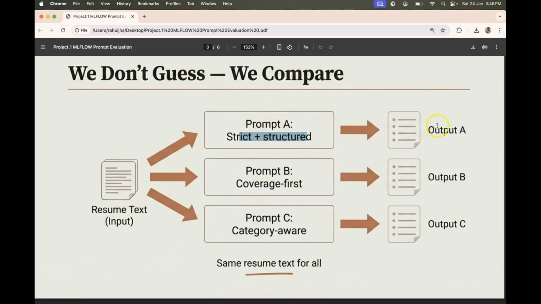And each of these prompts will correspond to one output, or not exactly one output, because if you run the same prompt again and again, you are likely to receive different outputs. But the idea is that the more detailed the prompt is, the likelihood of getting the same output would be very high.